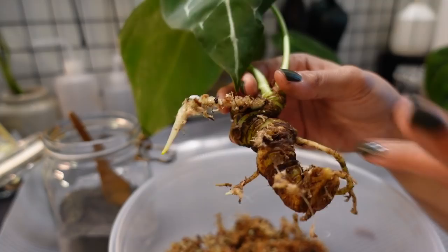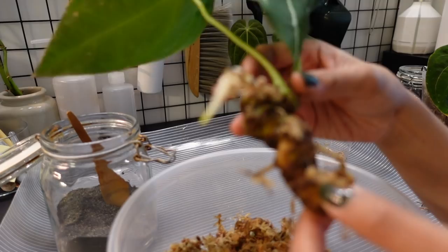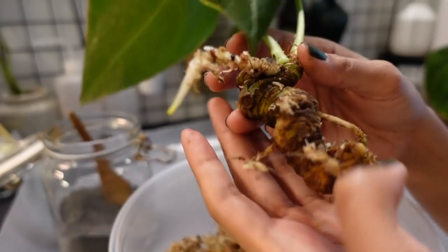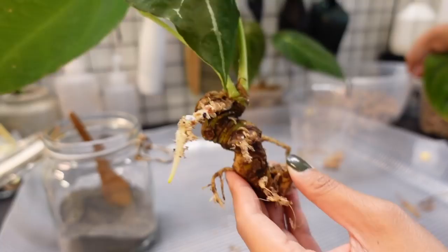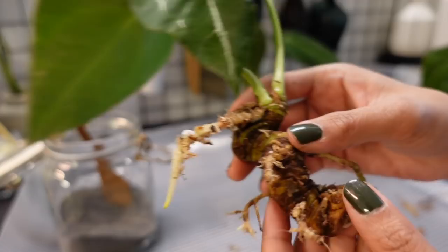A lot of the times these chunks are just a bonus. Honestly, these sellers don't even have to give you this. And this is just extra, because if it's healthy, I can separate it, and there's plenty of auxiliary points on this stem that I can make new plants. If it arrives and it's mushy, I feel like it's not really fair to rag on the seller if the actual growth itself is happy.